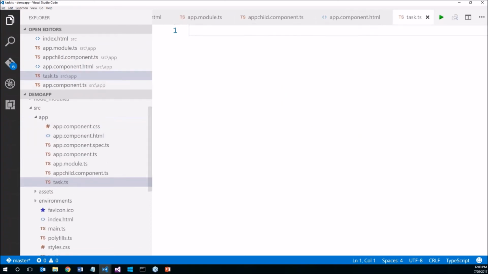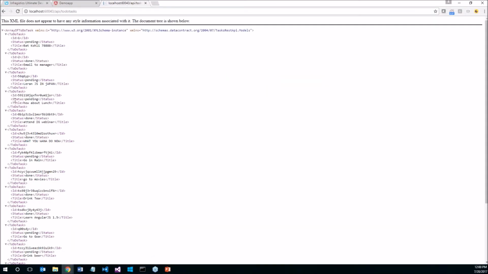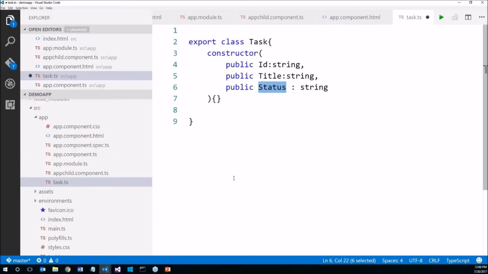In task.ts, I'm going to create an entity class called Task, and in the constructor we are saying that there are three properties: ID, title, and status. I have created it exactly the same as my API is returning: ID, status, and title. Whatever data comes, we are going to get inside an array or observable of this Task class.